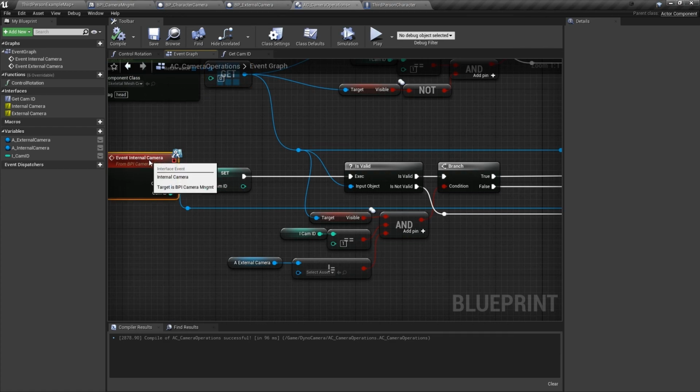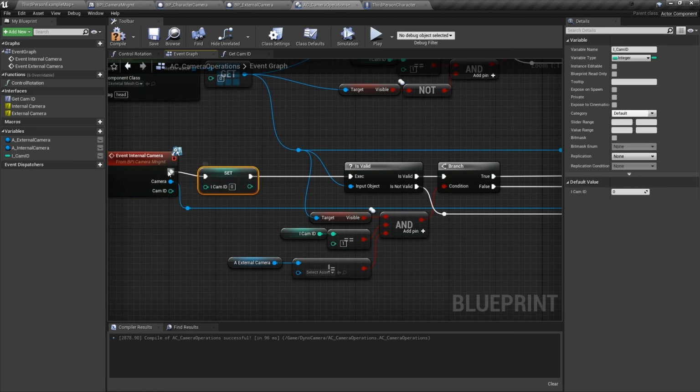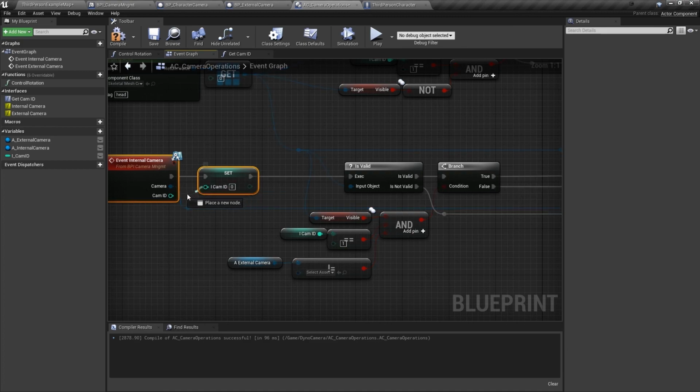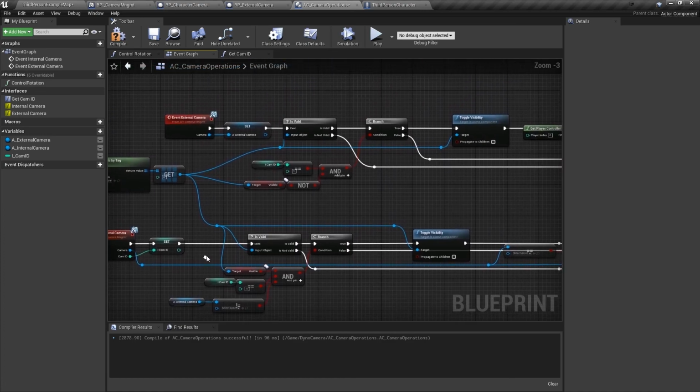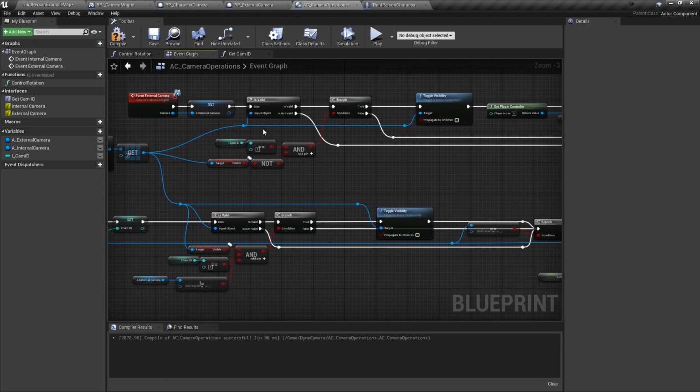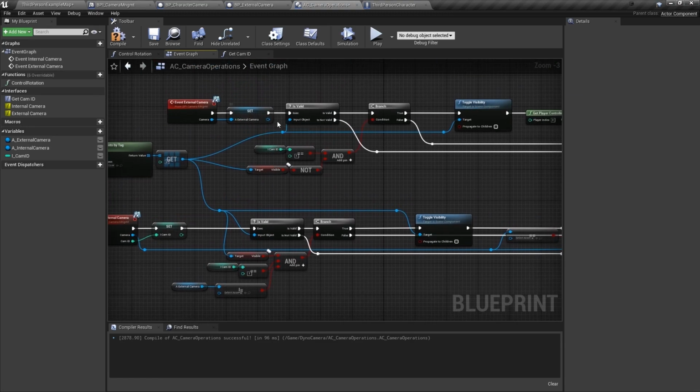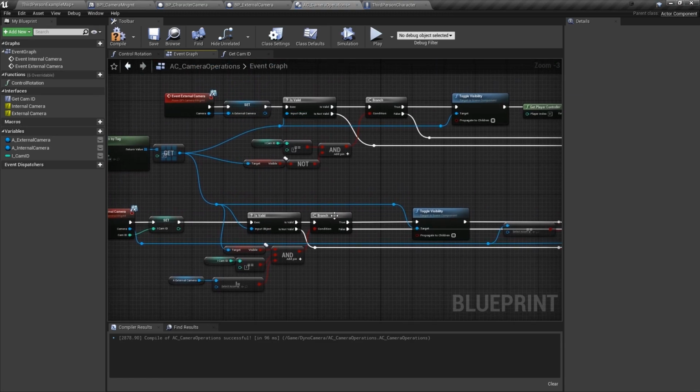And let's straighten that out too. And at the same time, we check that the external camera is set to nothing, because if it's not set to nothing, then somehow I am triggering this node when this has not been activated.